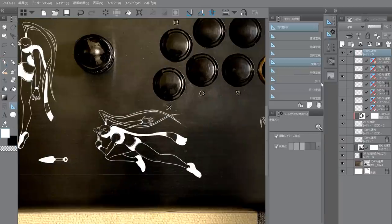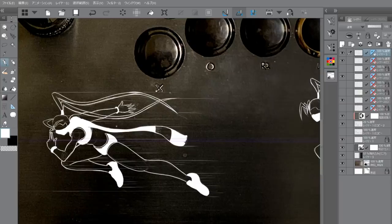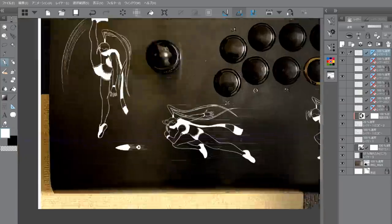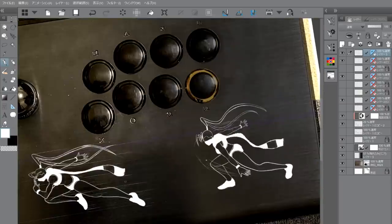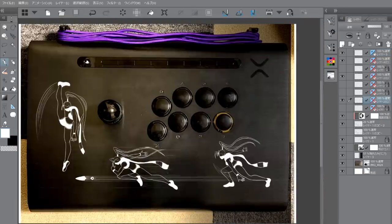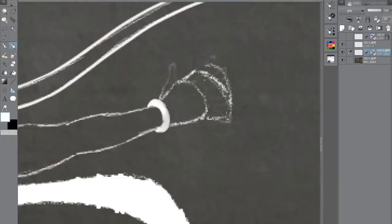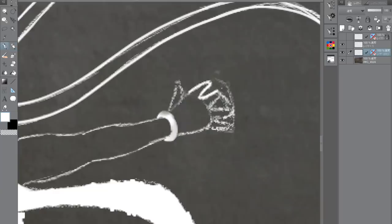Then, since it had to be black and white, I figured I might as well be as manga as possible, and I added some speed lines. And anyway, in the game she's got a lot of motion blur and after image effects, and I kind of wanted to capture the energy of that somehow. After that, I mostly just spent a lot of time cleaning up and fixing things that looked off balance, like the position of the hands, the precise curve of her twin ponytail thing, whatever that is.